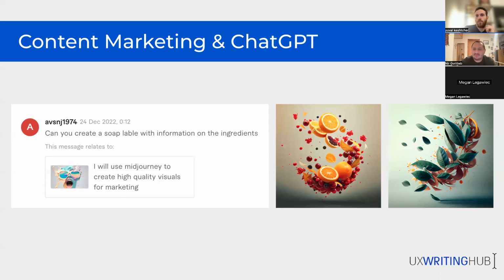So I sent him the illustration you see on the left. The fragrance was sweet oranges and cranberries. And I just went to Midjourney and wrote orange and cranberry pieces floating in the air. I sorted a bit through the variations. Again, it took me less than 10 minutes to create the images, sort through the variations, pick one, and I just sent him a free sample.